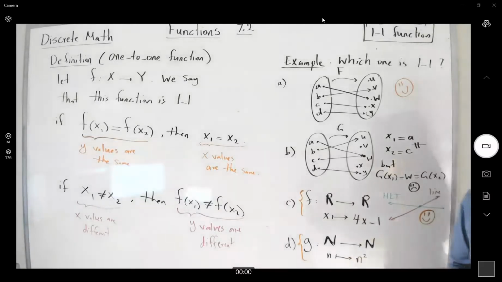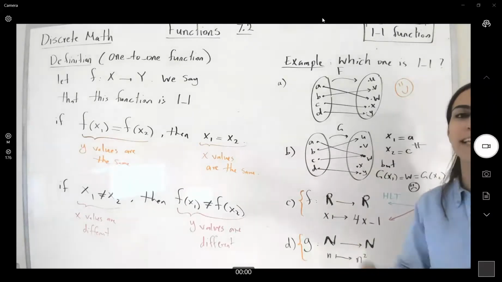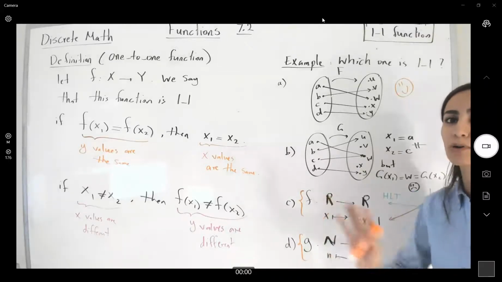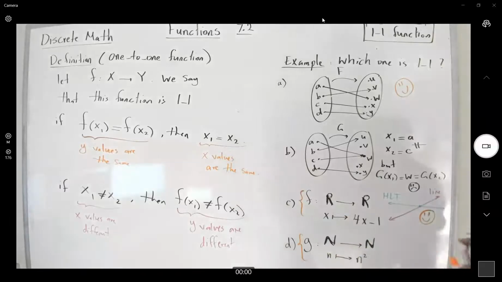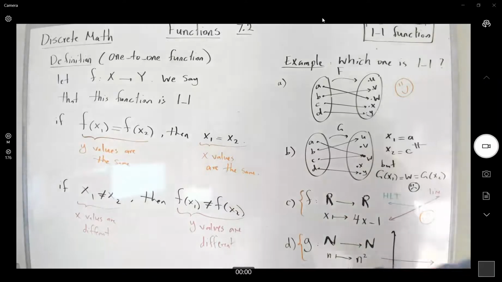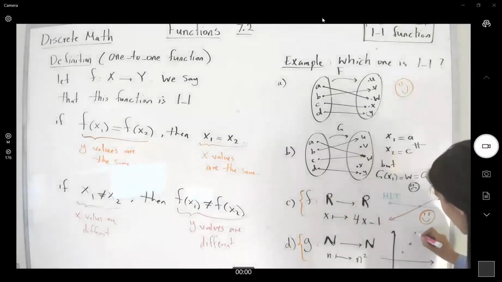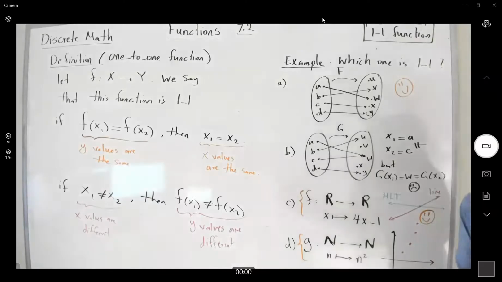What about this guy? Just be careful about the domain of this function. It says it is N. So your x values, your input values, are not negative. Since you don't have negatives, you don't go to the left-hand side of the graph. So the graph of this guy is like this. If you want to graph it, if I plug in 1, I get 1, and 1, 2 and 4, and so on. So let's graph it a little bit better so you can see. Does it pass the horizontal line test? Of course. So it is another example of a one-to-one function.